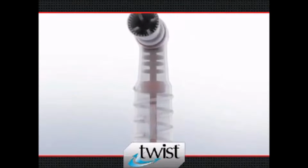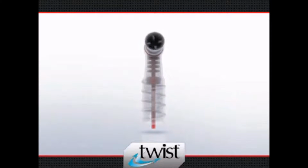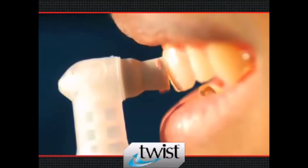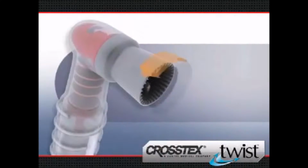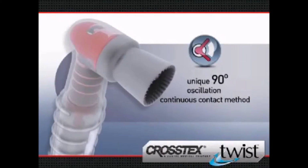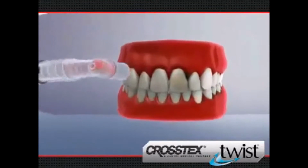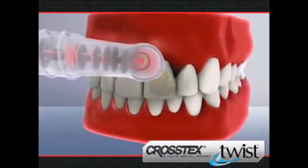This is achieved with the first and only 90-degree reciprocating action, resulting in a back and forth cup and brush movement. Twist uniquely avoids the buildup of heat on the tooth surface, giving rise to a new polishing technique. No dabbing and bouncing on and off teeth, just a constant, smooth sweeping motion that you'll find much more comfortable and efficient. All those other important design features that add up to a precision polishing experience, like comfortable grip, perfectly flaring cups, effective brushes, and reliable gear mechanisms are yours with Twist.